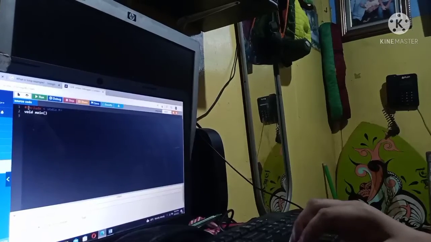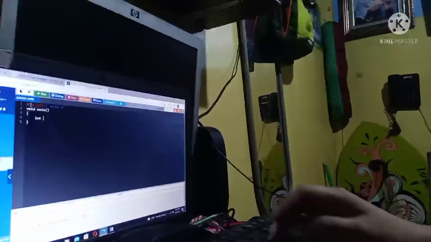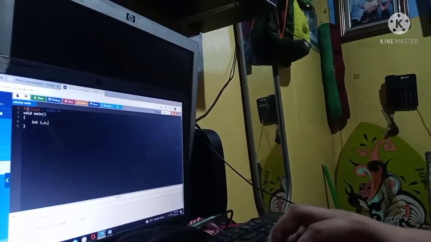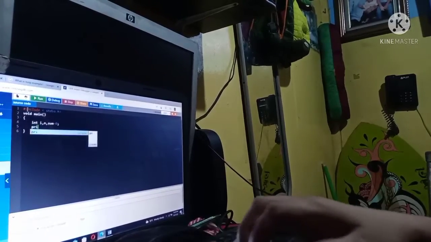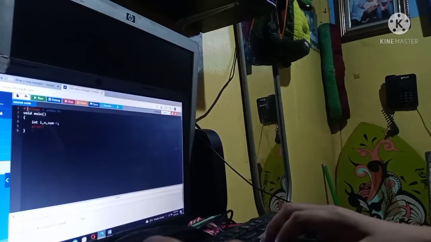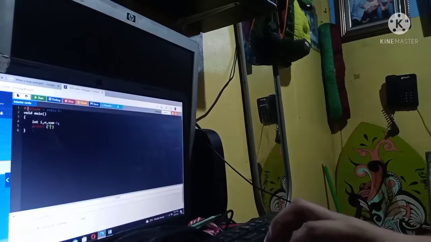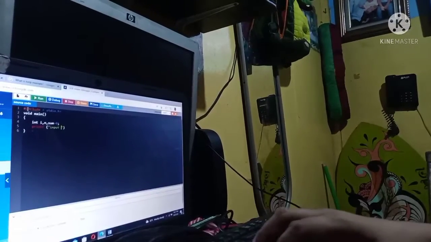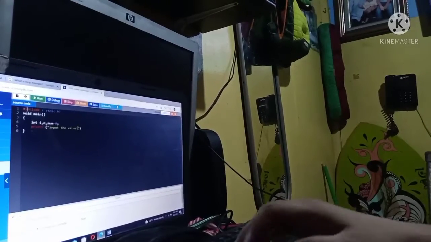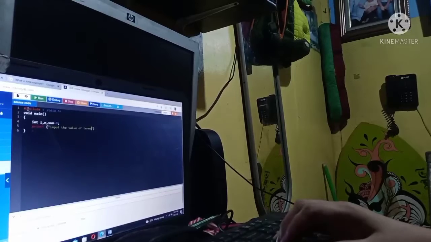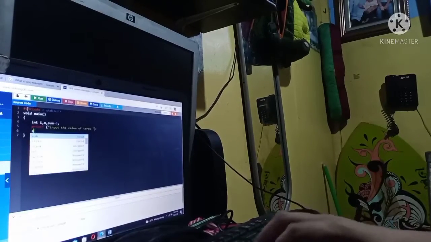The third, I'm going to put int i and sum equals 0, printf, parenthesis, input the value of terms, scanf.